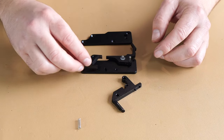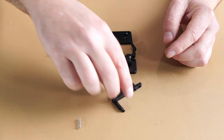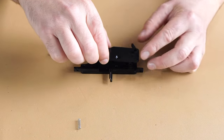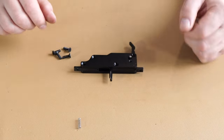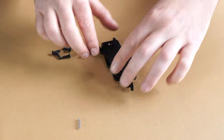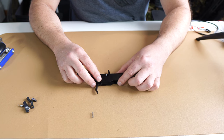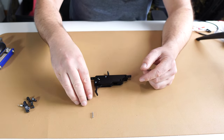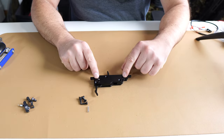Got one piece there, that piece just there. That piece goes in there like that. And that goes on top. Let me spin that around for you. Now I made that look easy because I just spent the last half an hour trying to figure out how it goes. There we go. So we need the four screws, the spring, and there is the trigger.